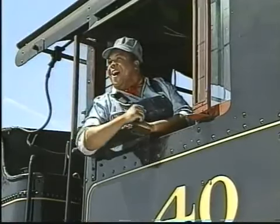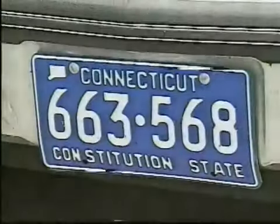Hop aboard the Numbers Express, and let our friendly engineer take you and your child on an exciting journey into the world of numbers. So come along and enjoy the ride — all aboard! An imaginative music video introduces children to numbers and how we use them. They're down there, all around there, everywhere you go. Children will discover the concept of one-to-one correspondence and learn to count. The Numbers Express is a fun way for children ages 2 to 7 to learn all about numbers.